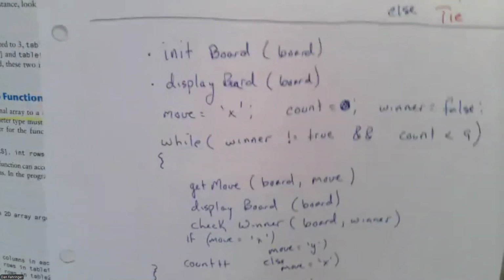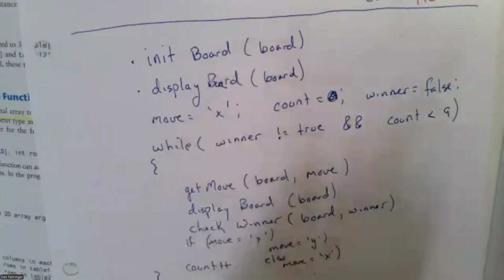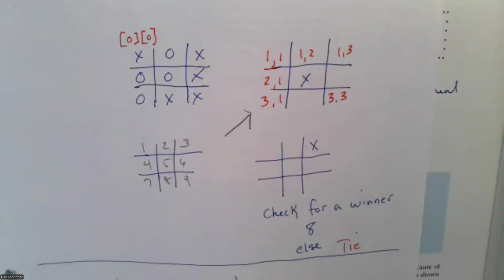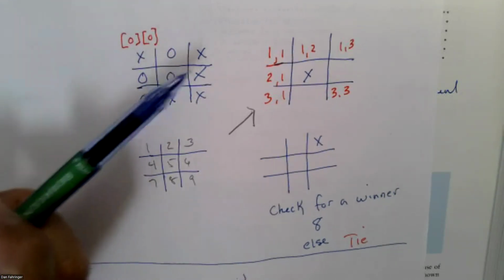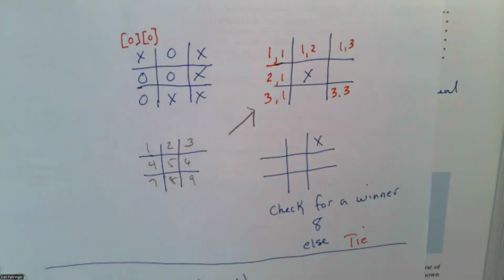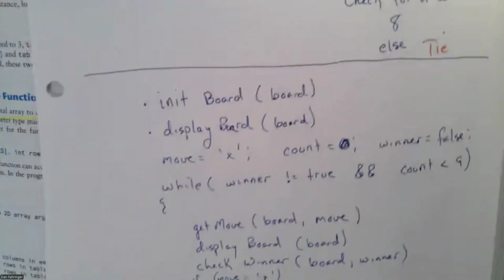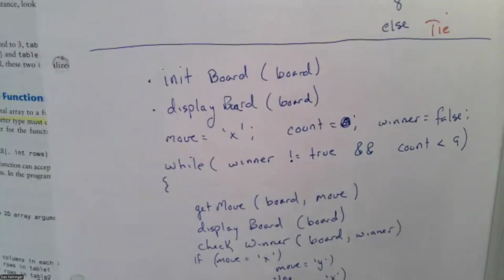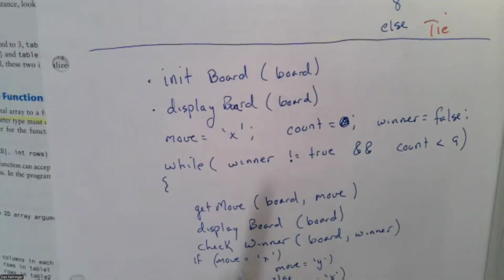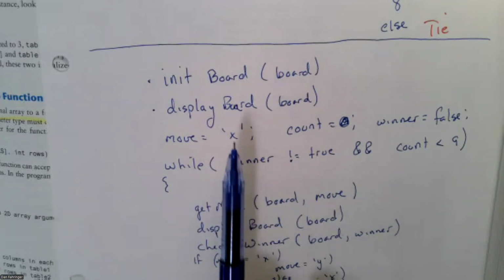Well, I would sort of create an algorithm to go with it. Initialize the board. What do I want the board to start out as? Well, I don't want X's and I don't want O's. I want something in there so that I know it's not an X or O. Could use a blank, or could use asterisks. That way, if I print the screen, I know those spots are empty. Display the board. Well, we saw something like that in Matrix. We're going to start out. X gets the first move.